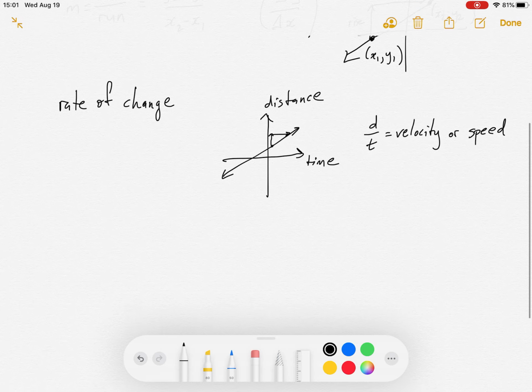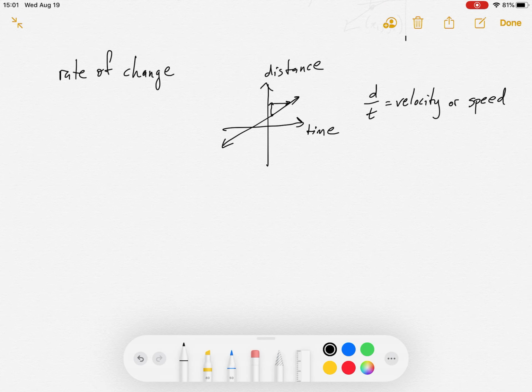I'll let your physics teacher get into the semantics of velocity and speed, even though I do love physics. I also majored in physics in college, so it's quite fun for me. But the point here is that it's a rate of change, because the most common unit we probably think of with speed in our everyday lives would be miles per hour, which right there you see the per. That means that this is a rate of change. So that's just kind of a quick review of slope.